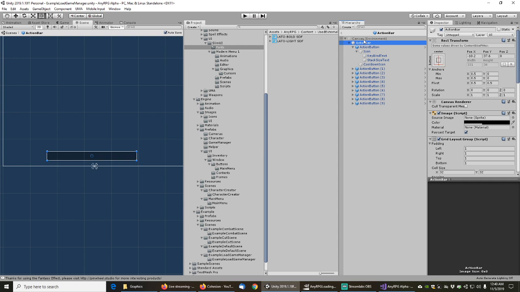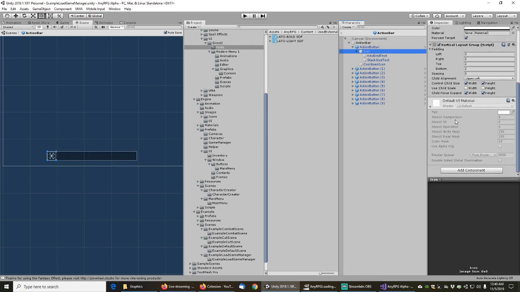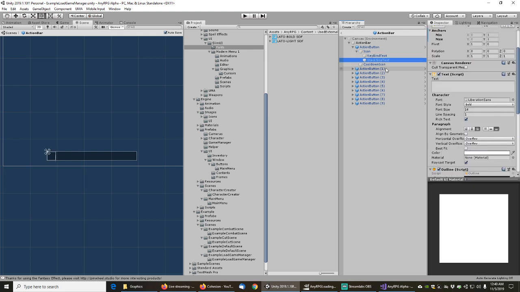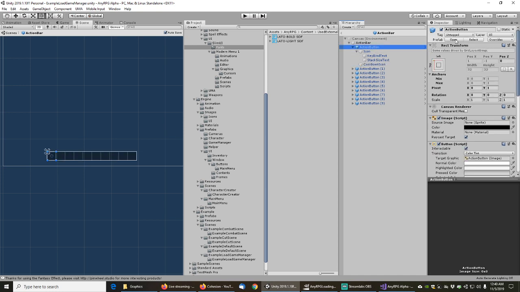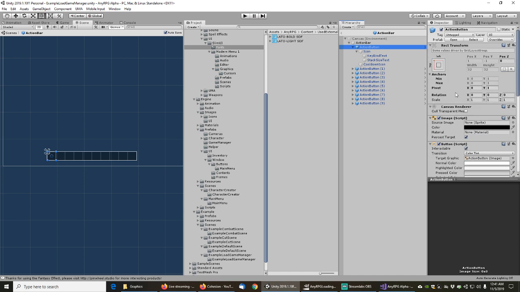Because the only thing that the ability bar can possibly reference, let's see, these are Liberation Sans. The only thing it could possibly, yeah, I totally don't understand that at all.